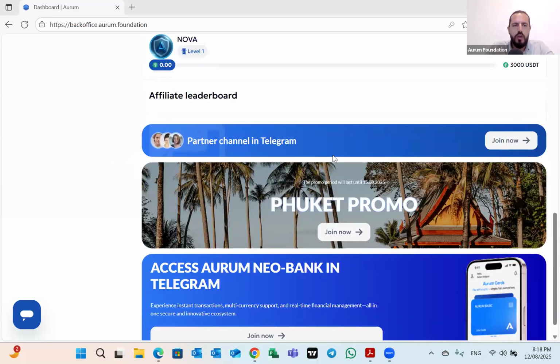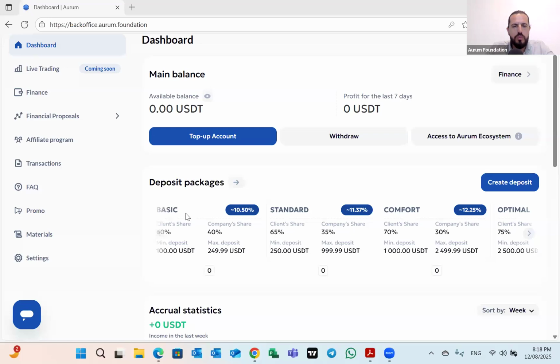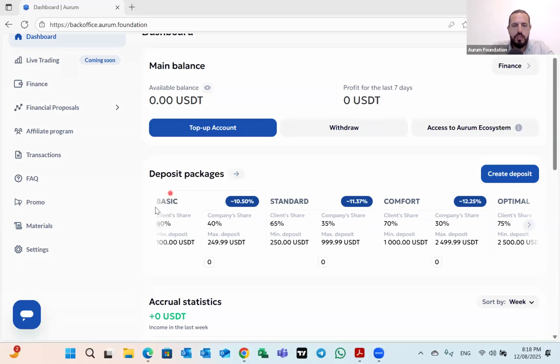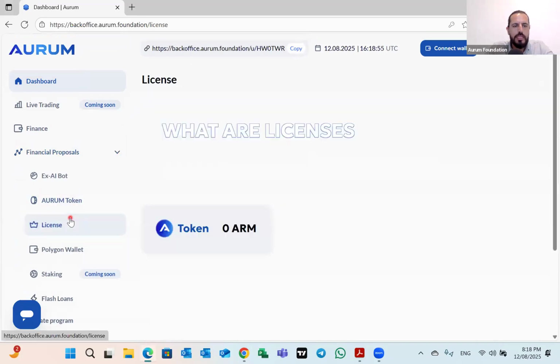So what we will do, in order to activate, we will activate a couple of things. So I just want you to know what kind of funds I'm going to transfer. So first of all, we need to buy this package. Okay, let me use this. So I'm going to use it to buy this package. For this, I'm starting with the minimum. Okay, so I'll do the minimum deposit of 100 USDT. So that's 100 USDT. I'm going to do the transfer. We are going to do an activation for the license.